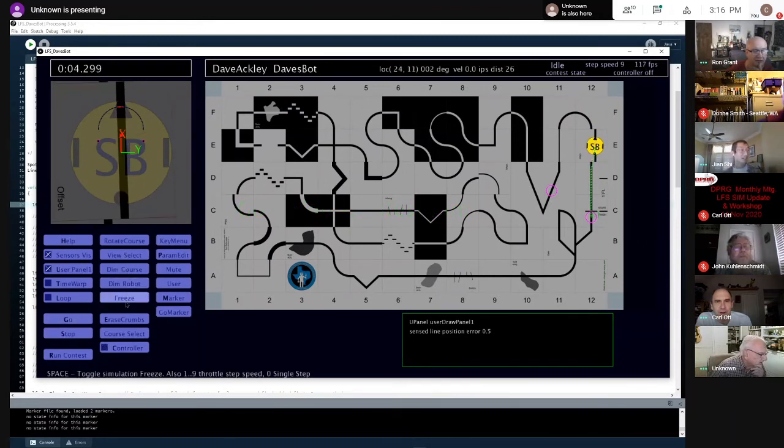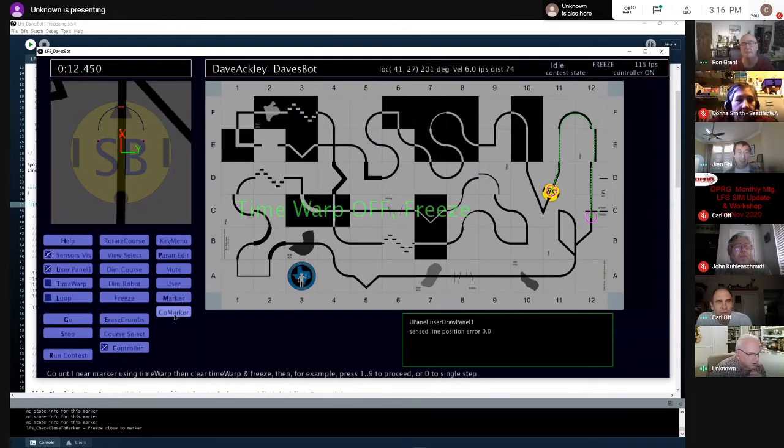Third column of buttons at the very bottom, go marker. There you go. Bang. So that's an example where instantly it goes. And at that point, you could unfreeze it, or you could press a digit like 5 or 4 or 3 and it'll go slow.